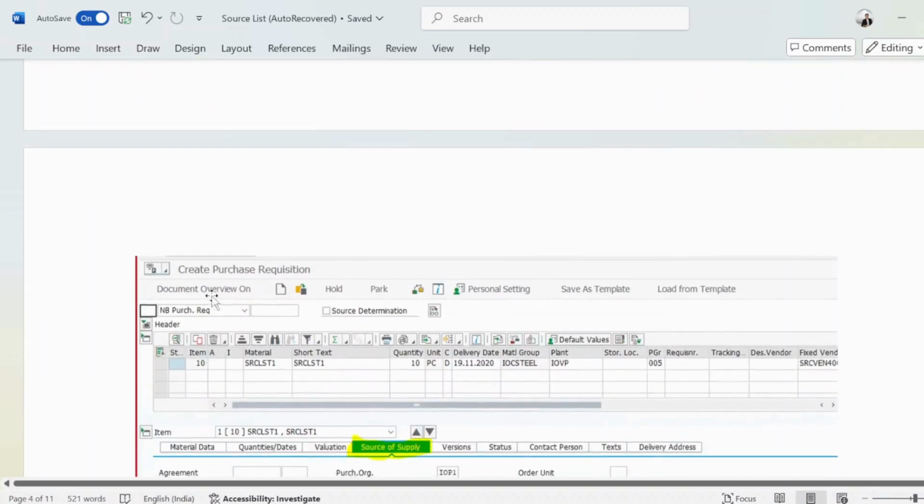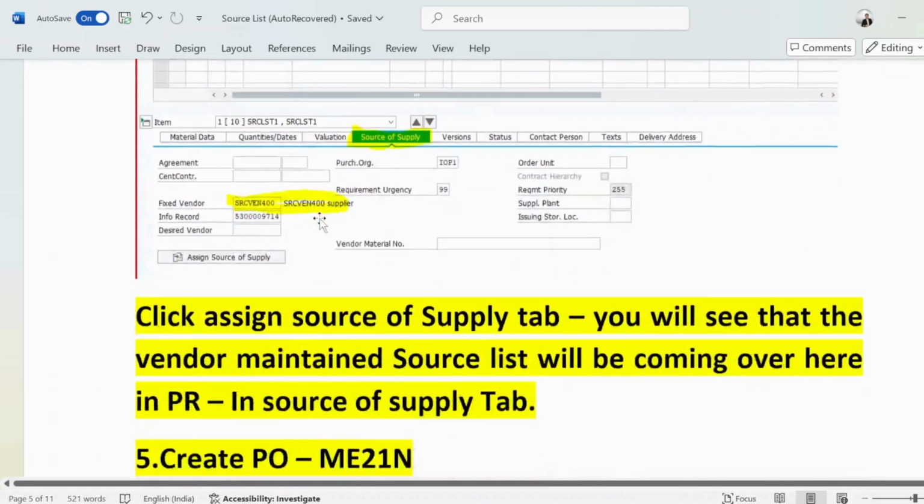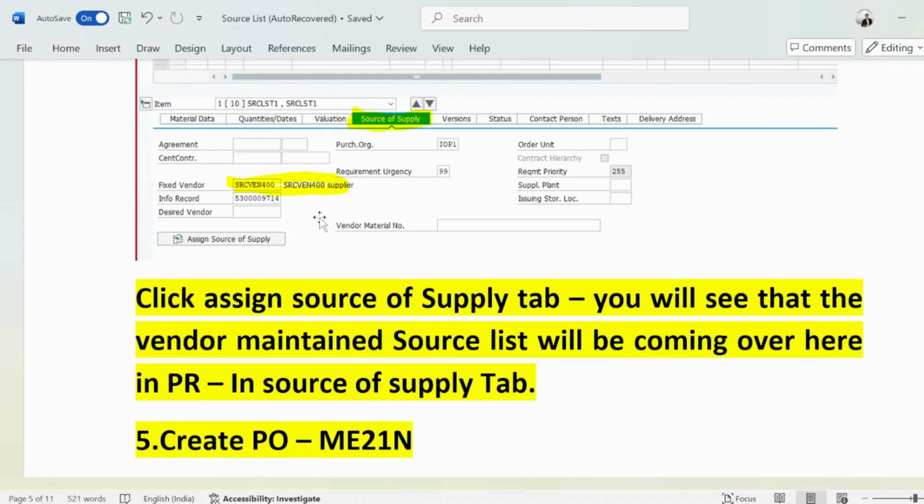And then we created a PR, purchase requisition, using T code ME51N. In that T code, in source of supply, the source of supply automatically came, right? And if we try to create a PO with that same vendor or supplier, the system allowed us to create a PO.